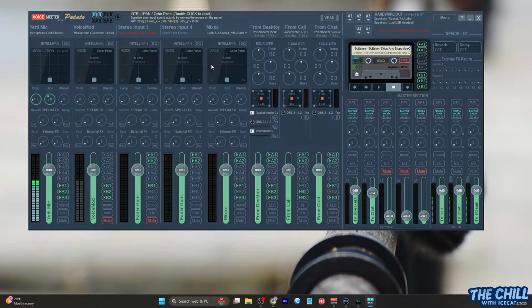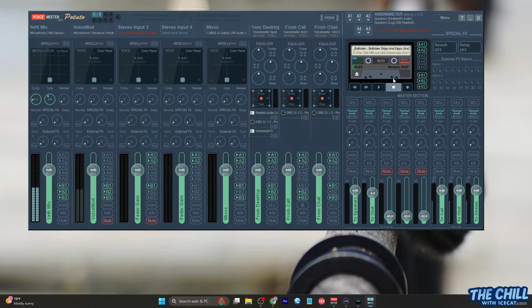In Voicemeeter, you have this tape area here that looks like a cassette tape. That is your recorder. Not a lot of people know this right off the bat. It took me a minute to figure that out myself. But this actually is a voice recorder. It can record any of your inputs coming through, and then you can play it back. You can do this when you're on a call and play people's voices back to them. It's kind of fun.